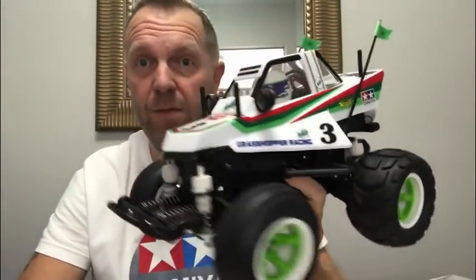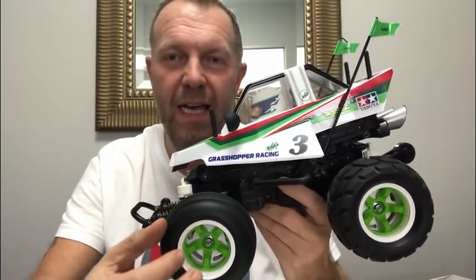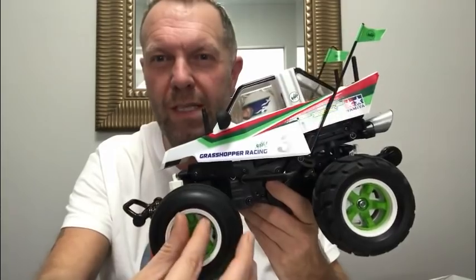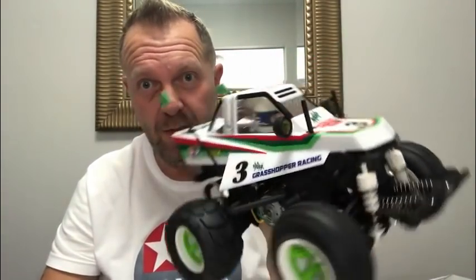But anyway, absolutely. I tried to paint one of the Tamiya markings on the tyre, and I ended up taking it off with some cleaner. It just didn't look right because it's only on one side. It looked a bit odd, which is a bit of a shame because I like doing that. But yeah, totally awesome.